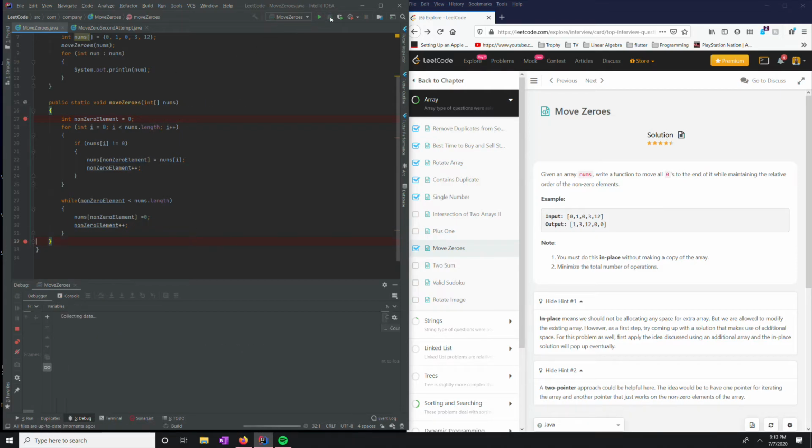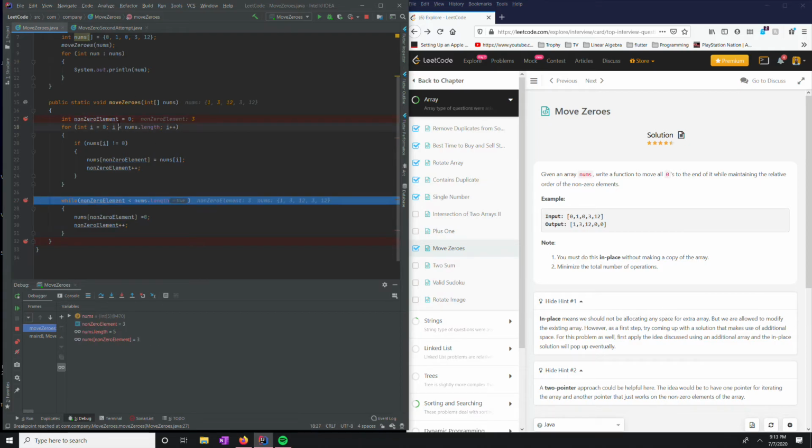So what happens here is that we've looped through the entire array once, and then the last elements that are left, we just have to fill with zeros.